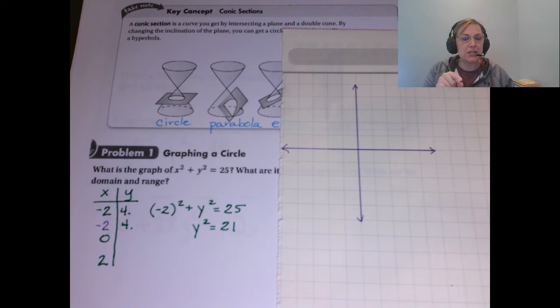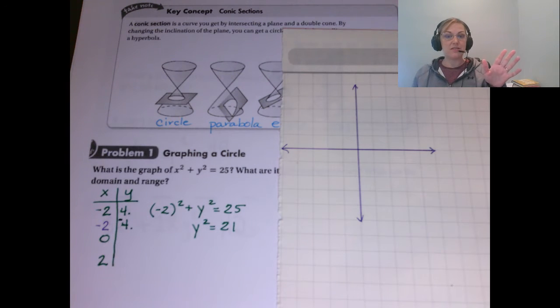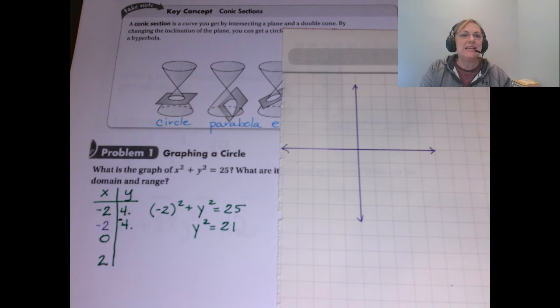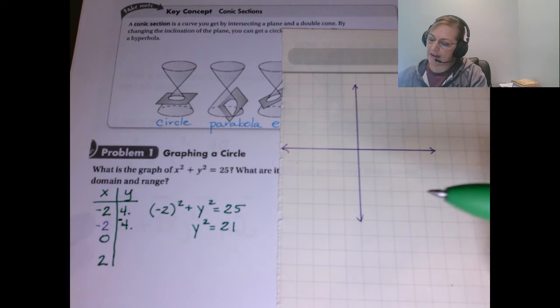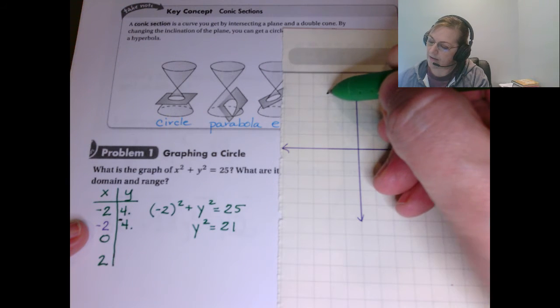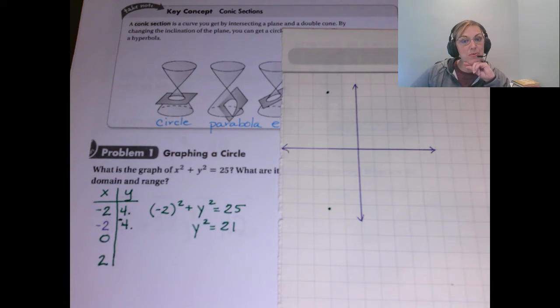And it's a good question, why did I put -2 twice? Because the y values here could be 4 and some change, or -4 and some change. So we've got to be real careful that we include both of them. All right, so we can graph these. -2 and +4 and some change, then I've got -2 and -4 and some change. I actually get both points.